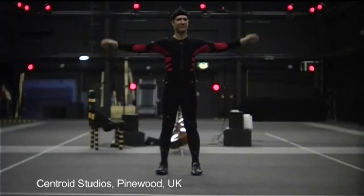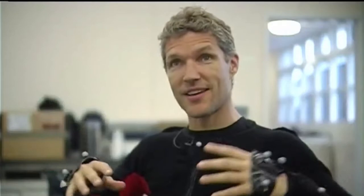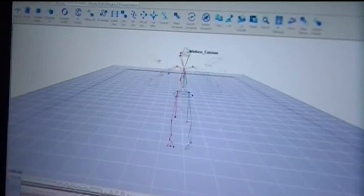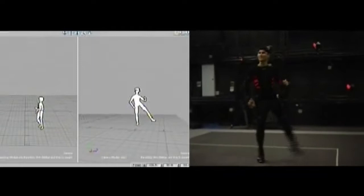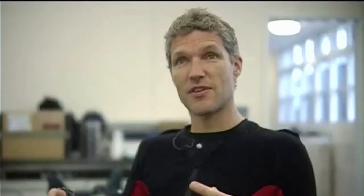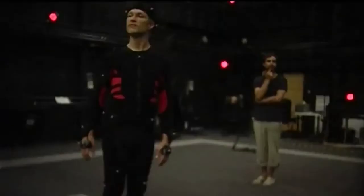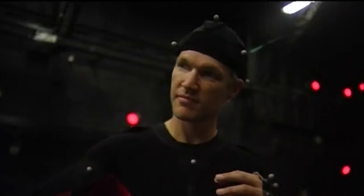There are 50 cameras around the studio. Each one is pouring red light onto the centre, and these baubles just reflect that light back. Some whopping great computers are picking up all that data, and then that data can be used to drive a series of different computer generated images. Those figures do whatever I do — if I jump up and down, the figure jumps up and down; when they play the cello, they play the cello. We've been recording all these pieces, and that is all data for the VJ, Nick Hillel from Yeast Culture, to use as part of the mix in the show.